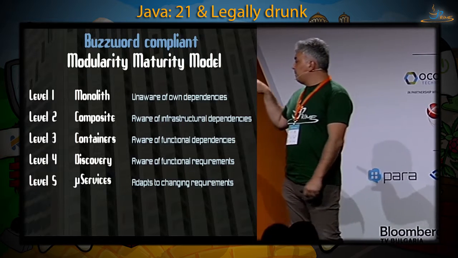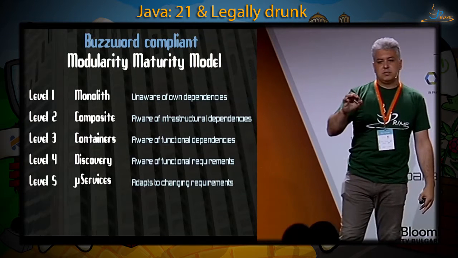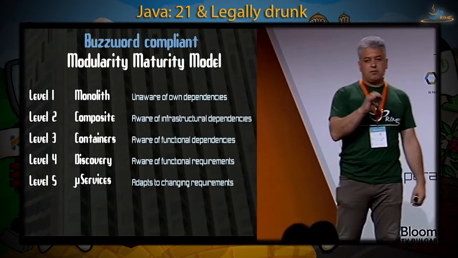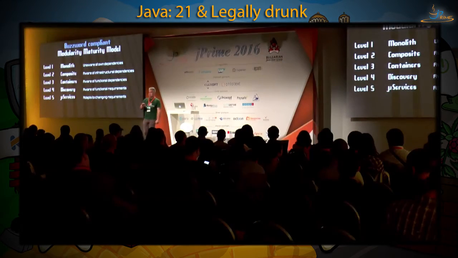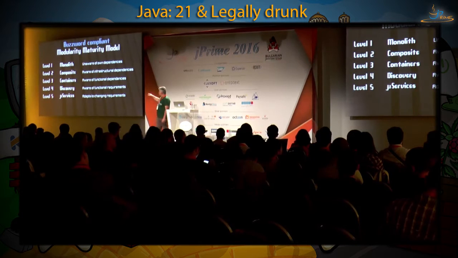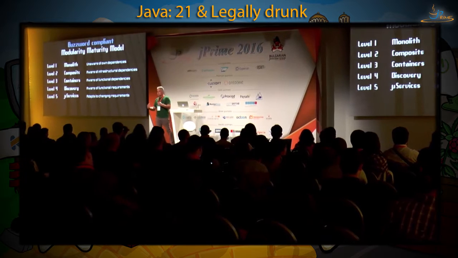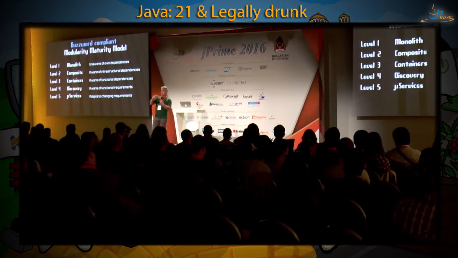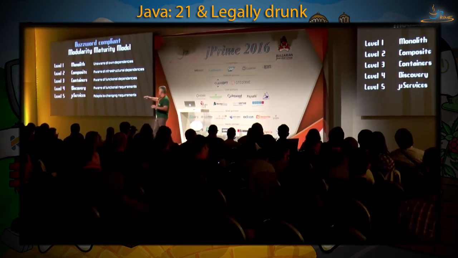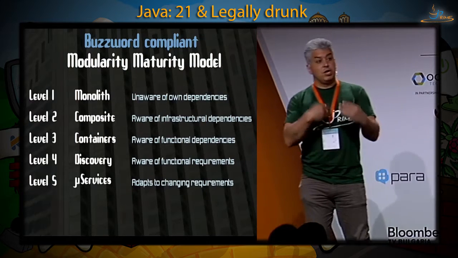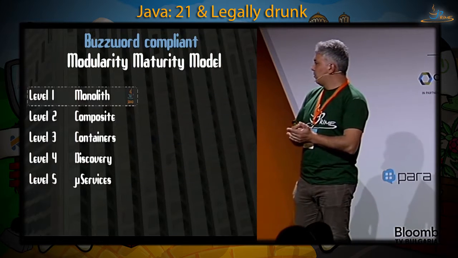At level 4, even that becomes obsolete. And what you start depending on is actually requirements. You don't really care if there is an artifact or not. What you care about is if there is someone to solve your problem. And at level 5, you're already at the state where you adapt to changing requirements. So you not only say, those are my requirements and my application deals with them, but you say, I'm okay with those requirements changing at any point in time. Obviously, this is complex, but we'll see how that will work.